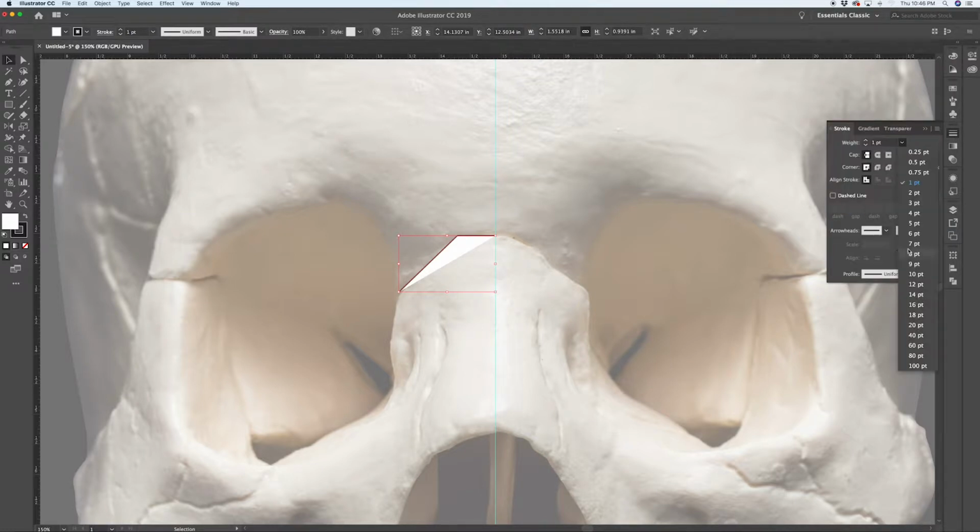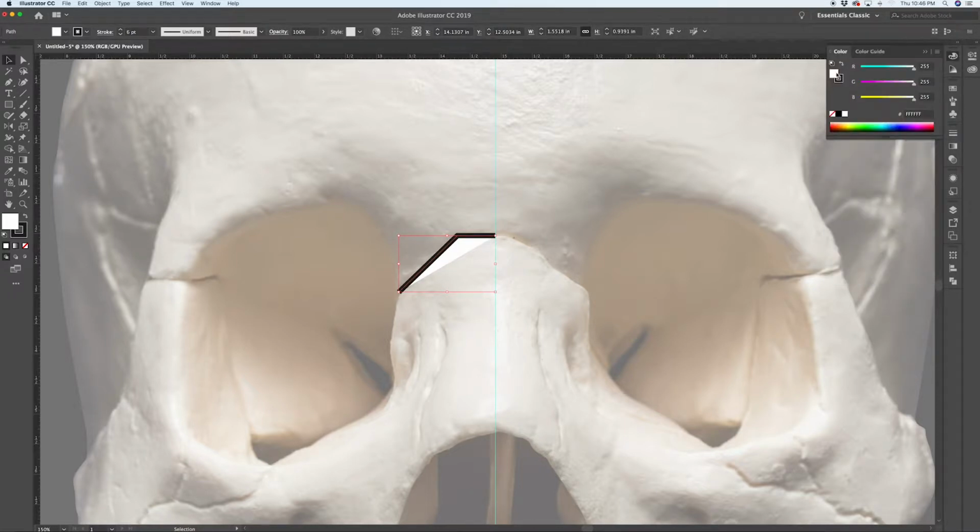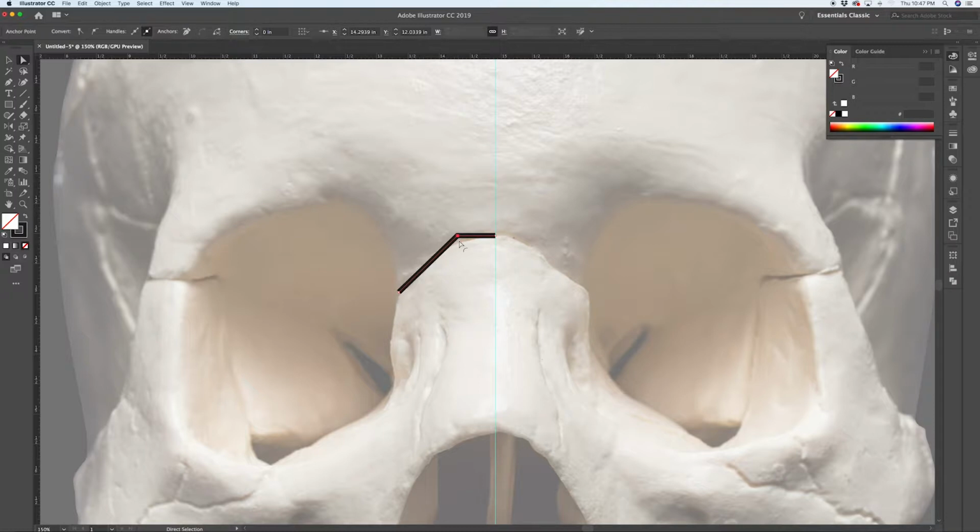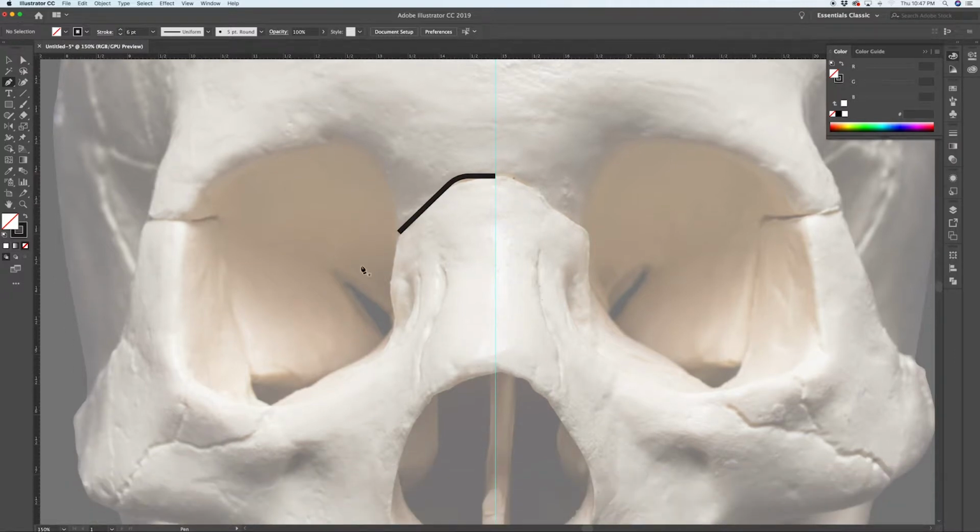Let's make the stroke width about 6 points maybe, and let's turn off the fill. Now, these corners that you have made in your 45-degree angle paths, you can round some of them off, and it's interesting what happens there. It still maintains that geometric nature, but it softens some of those details.